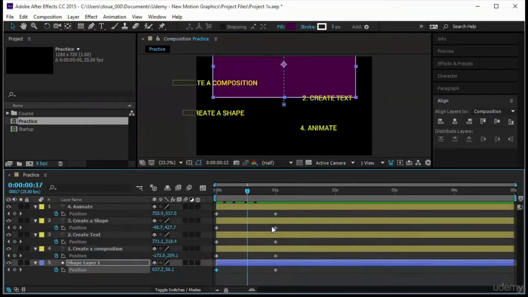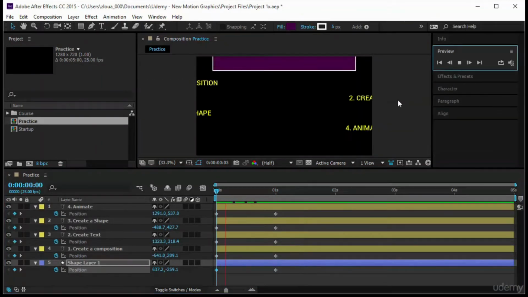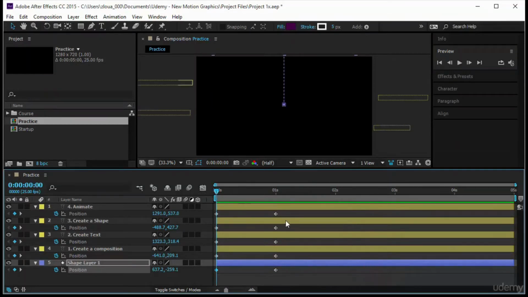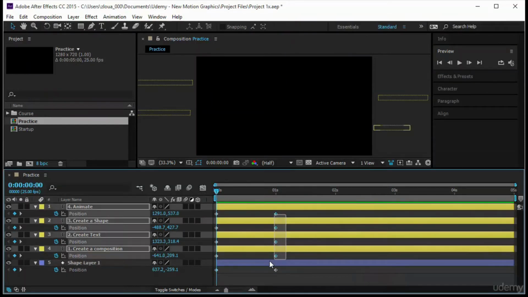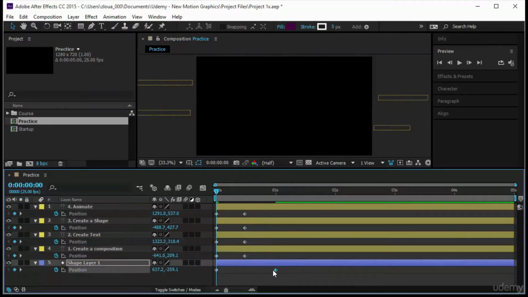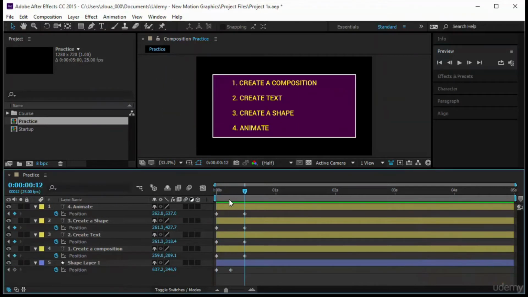Let's adjust it. If you play a RAM preview, you will notice that it's okay. Cool. Let's make it more interesting. Now these keyframes here I put at 1 second. They're taking too long. I need to move them a bit further in the middle. For example, the rectangle even more. Cool. Now they're all coming faster. That's pretty nice. But I really don't like the way they're coming. I don't want them to come all together.